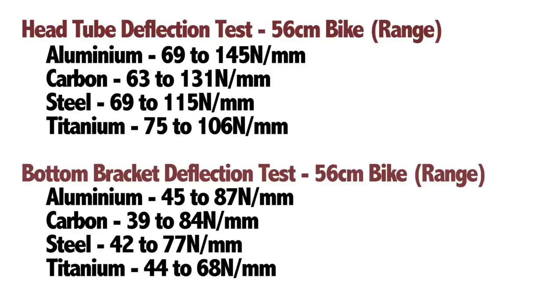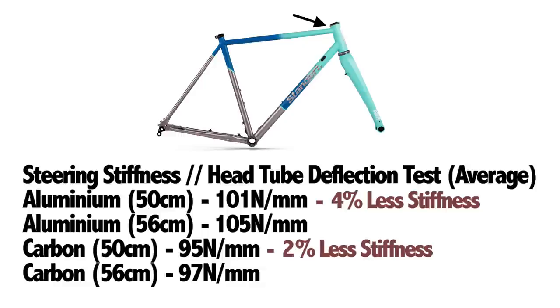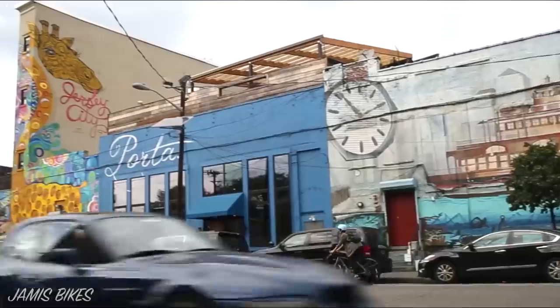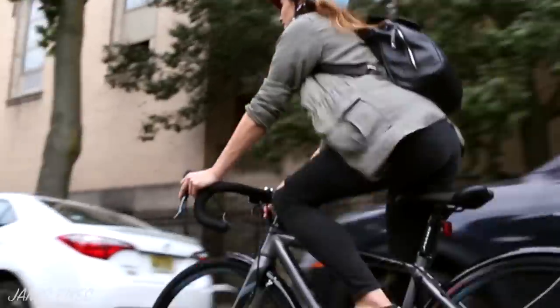But this isn't the end of the story. Let's look at the total range of deflection on all bikes tested. Here is the lowest and highest deflecting bike of each frame material. When we look at these ranges, it is clear that a bicycle engineer can design a very responsive or forgiving bike using any frame material. The good news is that the average small bike frame is not obnoxiously stiff, which could easily be the case as smaller frame triangles are inherently stiffer than bigger ones. The fact that the stiffness values are similar means that bike engineers are doing a somewhat good job at optimising the ride quality of their bikes.